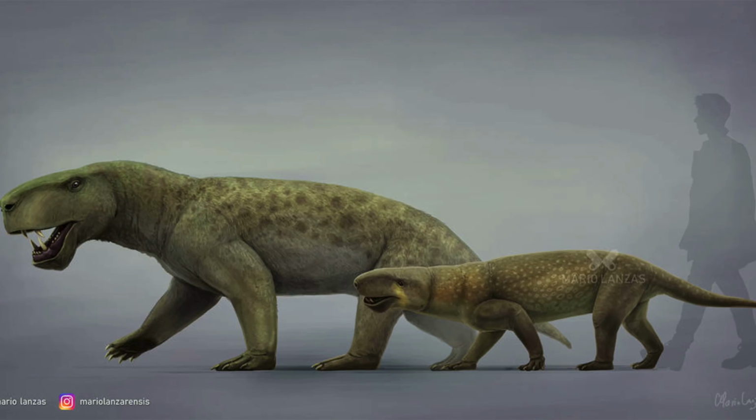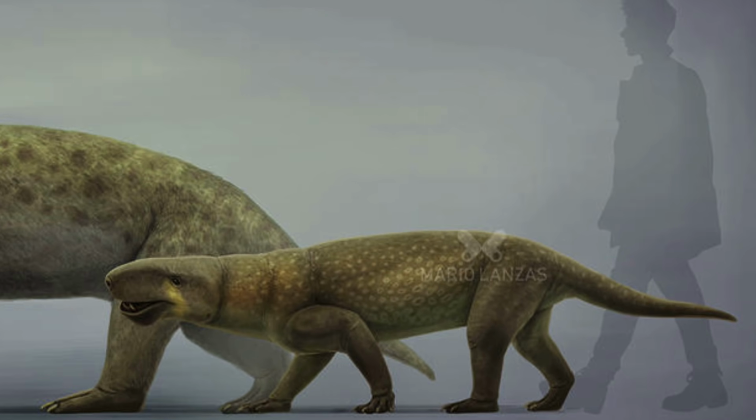Now, these guys do show up in the media quite a bit, way more than, at least as far as I can tell, most other Gorgonopsids. However, Gorgonops, the namesake for the family, does show up a couple of times, so I will be looking at it too, but it really doesn't show up that frequently. Inostrancevia shows up way more. But anyway, let's stop babbling and let's get right into it.